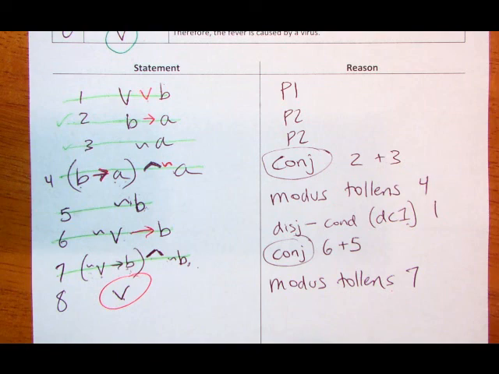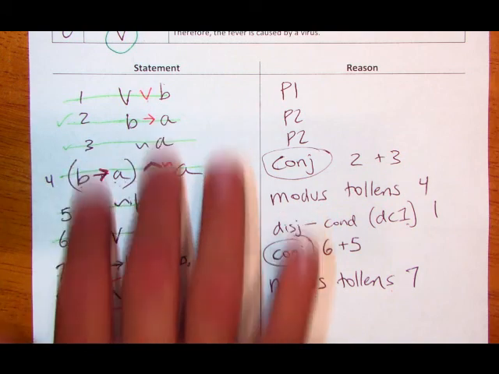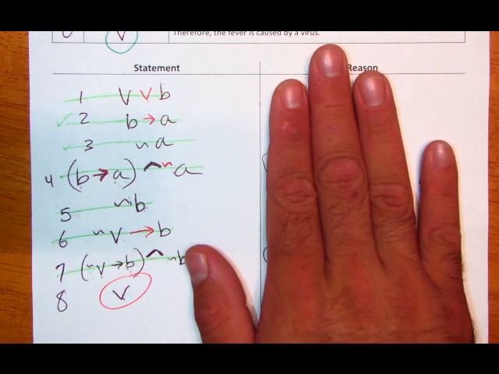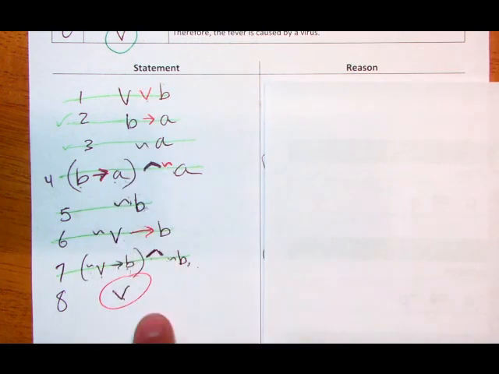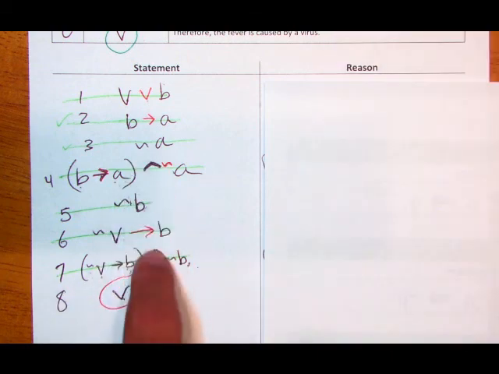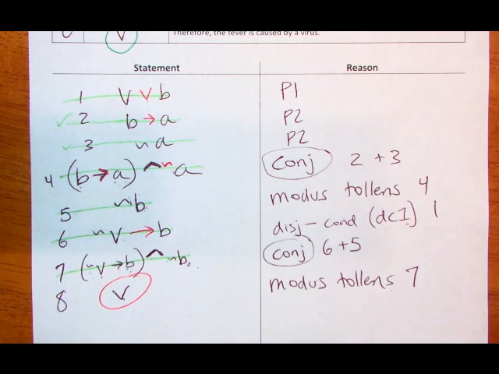Remember that in the test, we're going to give you these steps. Although it is important that you know how to set this up, what's even more important is that you know the reasons. So if I were to give you a blank slide and you were to see what's happening, would you be able to identify what was occurring? Of course, the first few will always be your premises. You want to look for steps of conjunctions, and you want to identify what rules were used to obtain new values. So overall, this is question 39. Stay tuned for the next problem.